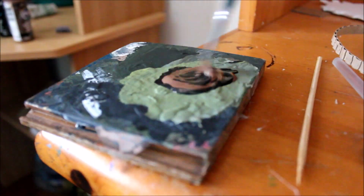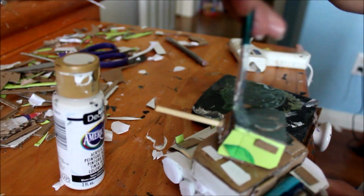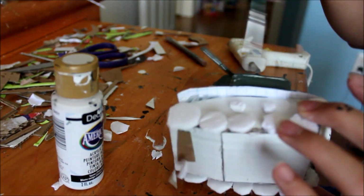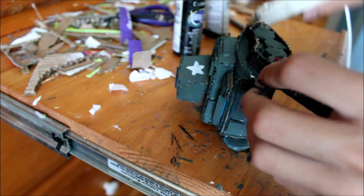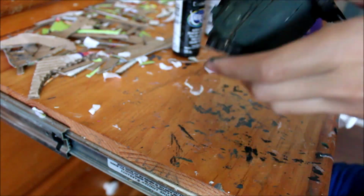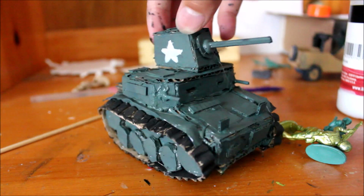Then I painted the tracks a brownish black. After I was done painting the tracks, I painted the whole entire tank. For my tank, I painted it a saturated green. After all the paint was done drying, I painted on this American star on the tank. I just thought it made it cooler. After everything was relatively dry, I glued on the tracks. And now you're basically done.